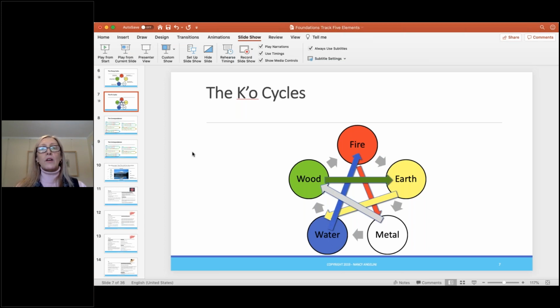Okay, so if you think about it, in the Sheng cycle, you're going around in a very direct pattern of, well, we're making something and then we're breaking something, and then it dies and then it comes back, right? And it goes around and around like that. But how do you create endurance in that? Because that's kind of a fast cycle, right? It goes pretty quickly. So how you create balance and endurance is through the Ko cycle.